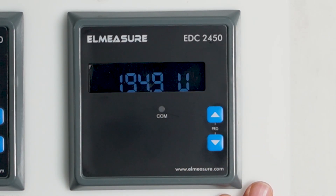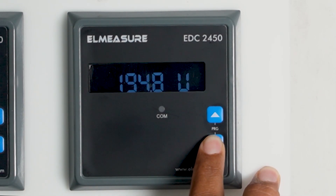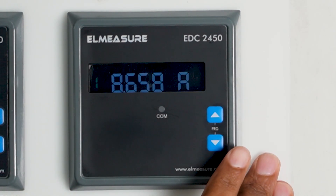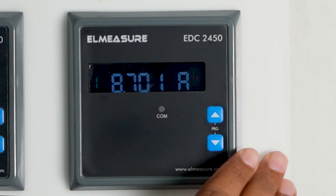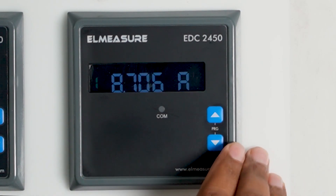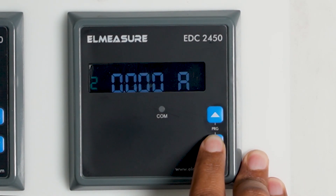On the display you can see the voltage. We have connected this meter to our battery system. The battery system voltage is showing 194.8 volts. If you press this key, you will see other parameters like channel one load current — it is showing 8.77 amperes, as we have shut down the main supply and the batteries are on and discharging.